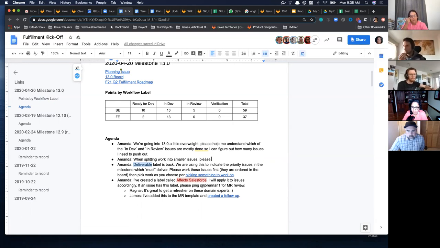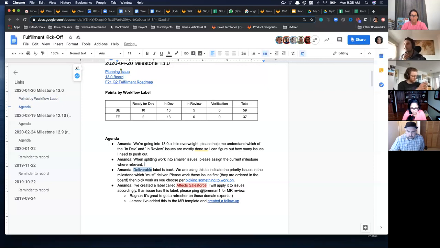Yeah, and I feel fine if engineers know that a particular issue needs to be completed in the current milestone because it's dependent. I would be fine with them actually indicating the milestone themselves. Does that bother you? No, I think that makes sense. Obviously, if that particular issue has a weight that is really big, I think the engineers will definitely ping us on that one, because it means that will change priorities maybe. It depends how big it is.